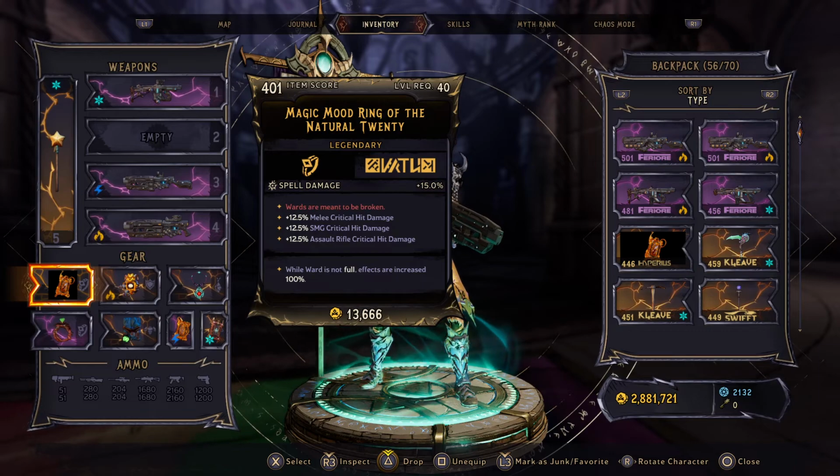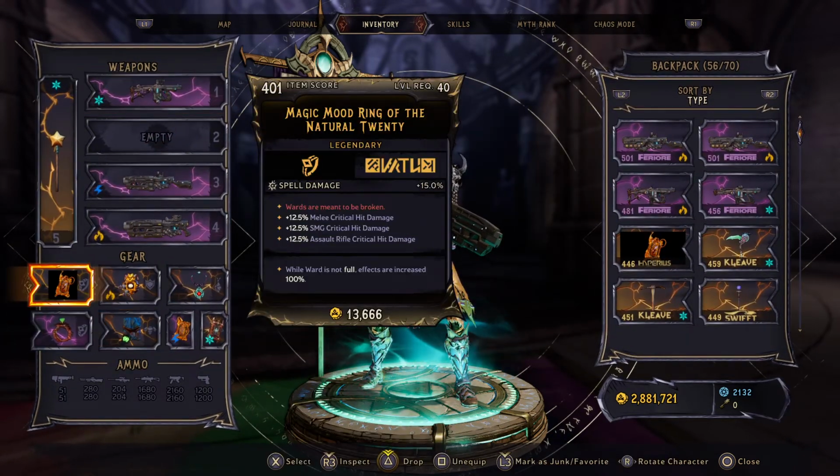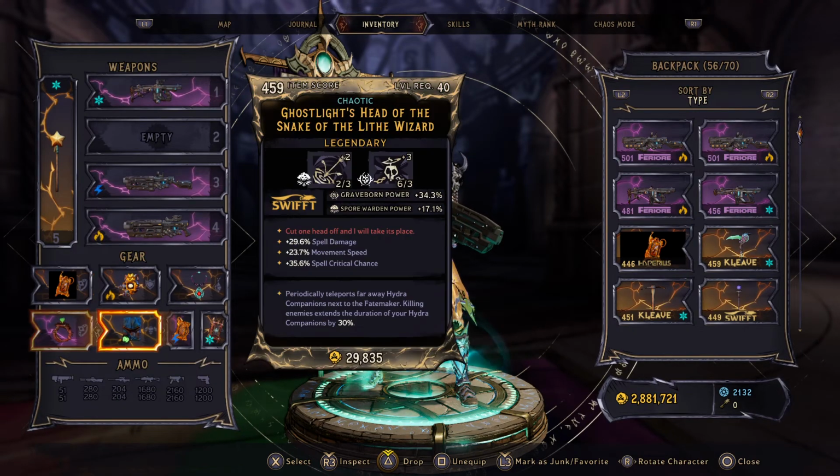And you have here the spell damage rings. This is going to boost your spell damage, and this is the companion damage ring. It boosts it as well, because we need a little bit more companion damage boosters. Here we have this. You're going to need this, right? Because it'll extend your pixies when doing chaos runs.